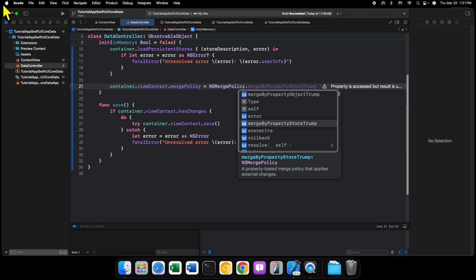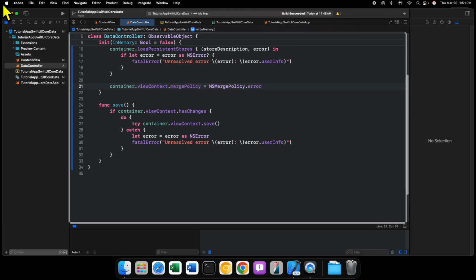One device may make a change at the same time as something on another device, and you're going to need to understand these merge policies, because if you don't, your application isn't going to know how to handle all that data coming in and how to merge it all into something coherent. So here, in this example, we're going to use error.